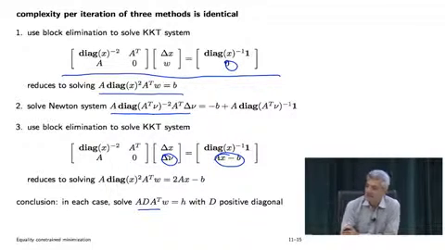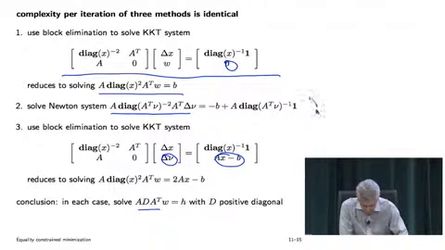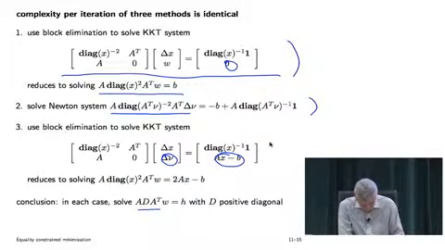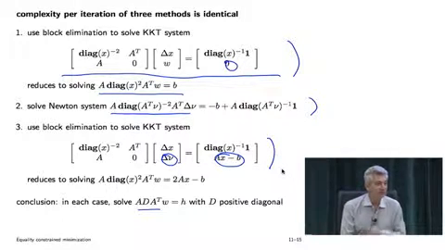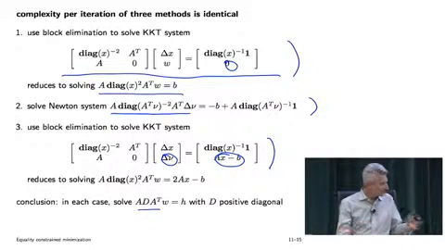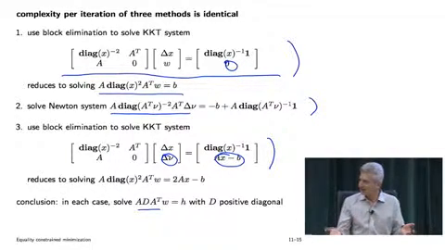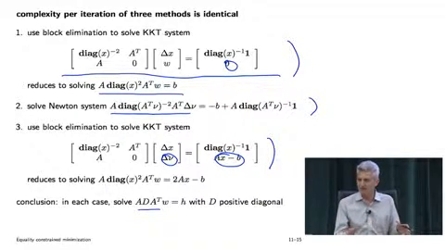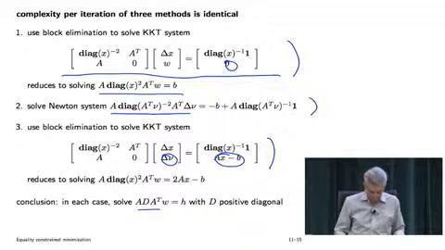What that says is the cost of the 3 methods is identical, despite this one appearing to have 100 variables, whereas this one has 500 variables, and this one down here has 600, because you would say, well, I'm updating the primal and the dual. So all of this says, don't be fooled when someone walks up to you and tells you about the complexity of Newton's method. Ask a few questions to probe if they know numerical linear algebra, and if they don't, ignore everything they have to say about what's hard and what's easy, because they're probably completely wrong. Okay, so that's the idea.